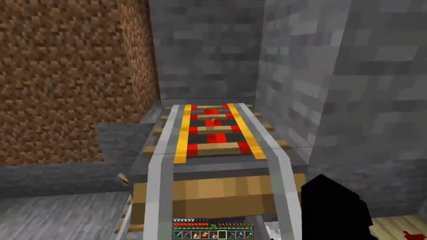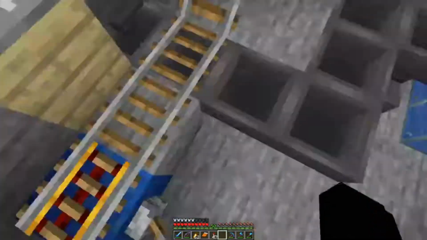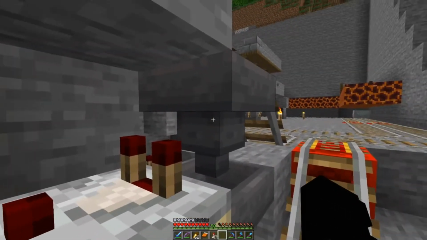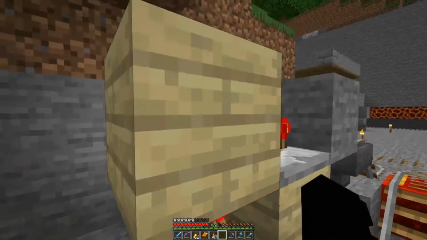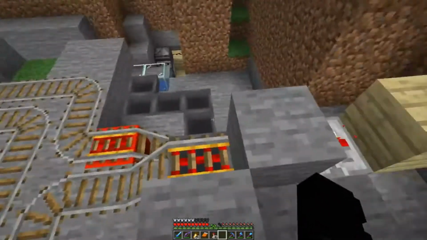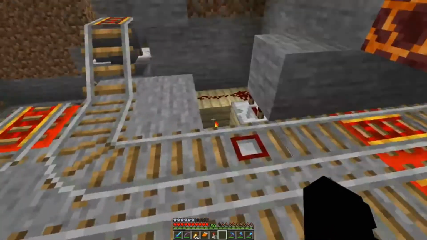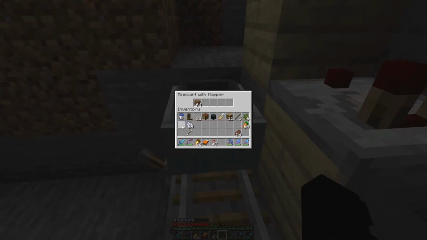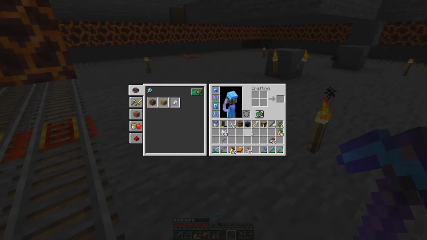I'll quickly show you how that works. So there's a comparator over here. Where is it? There. Comparator over there, which powers this block when something's in there. Okay, which turns off this torch, which depowers this and switches that off, making the minecart stay. But I just want to show you something quickly. Let's put some items in here quickly. Some dirt. And I'll replace this with a normal rail.